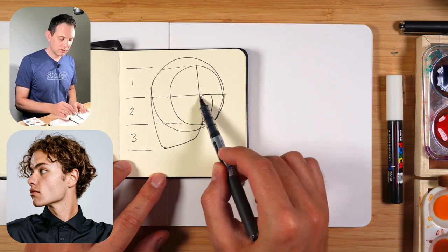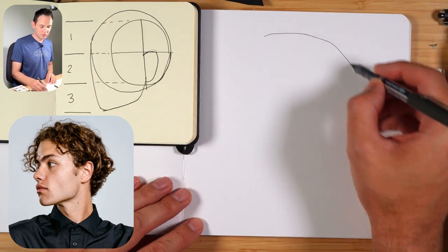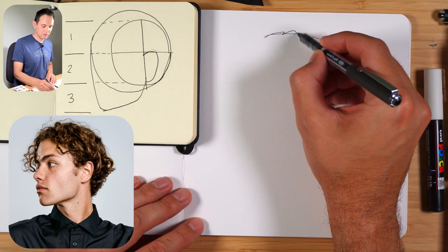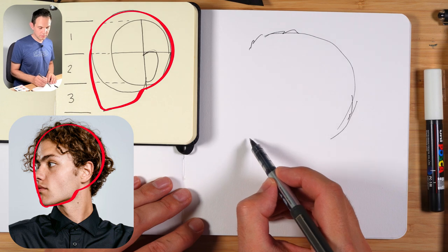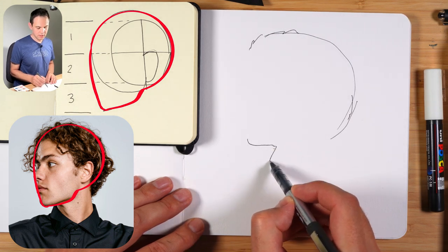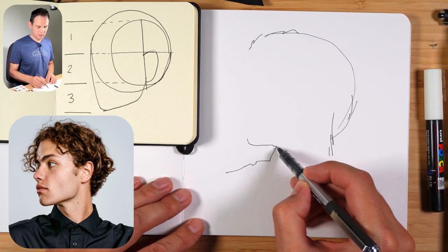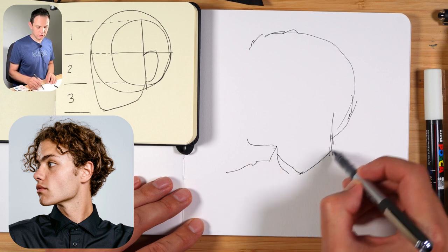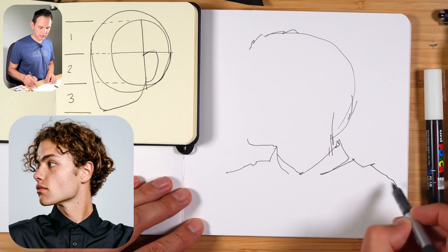Also a point here with the ear - the back of his hair is the first thing I'm going to sketch. You can draw a line like that and add more detail to the hair later. Then we can see that the chin's about there, and then the shirt, so I'm just getting those big shapes in.